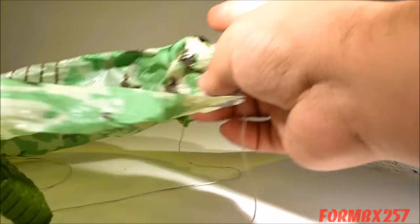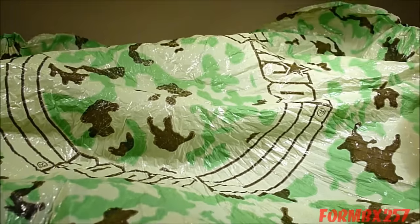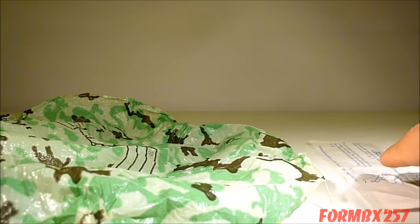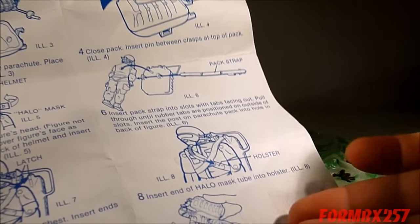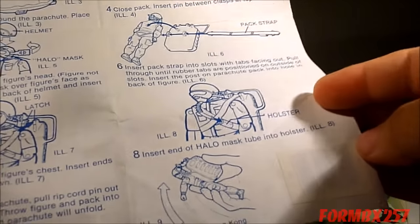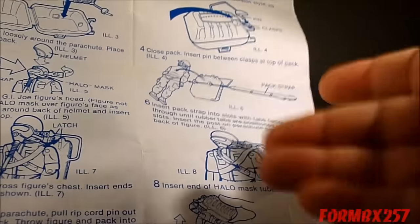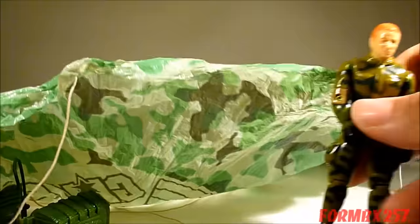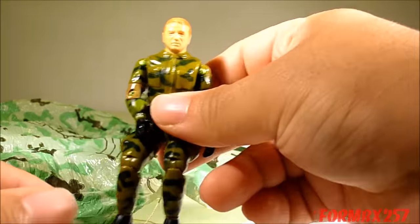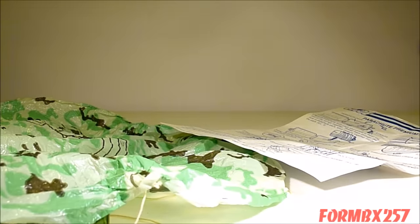As I've already had experience throwing up the Sky Striker parachute, and this being pretty much the same thing, I know that this thing will float, but I've always been curious as to whether or not the parachute, as described here, would deploy once you opened it up. Quite frankly, I had my doubts. So I'm going to try that right now. I was going to try it with a Ripcord figure, obviously, because it would look rather cool, but this is my only Ripcord figure, so I'm going to use a stunt double for that.